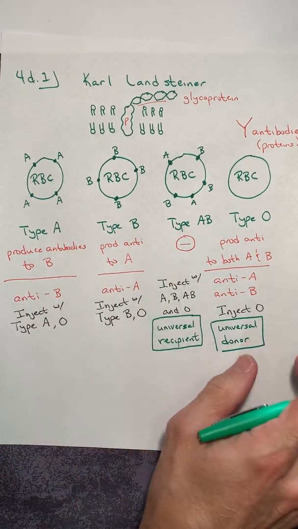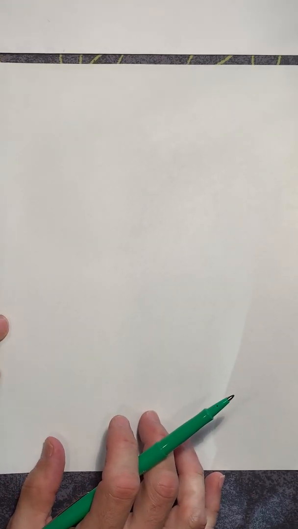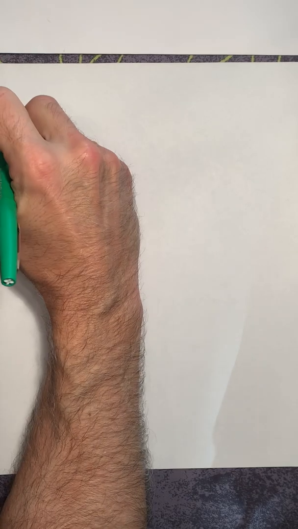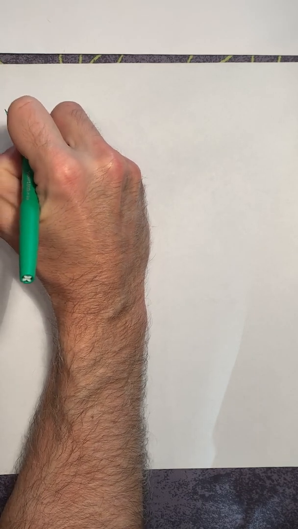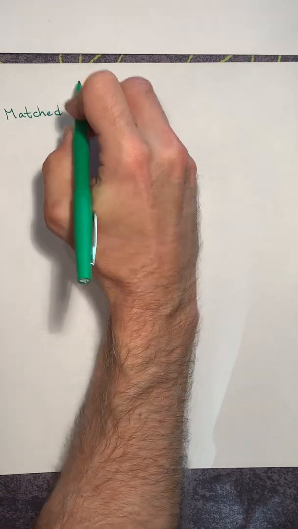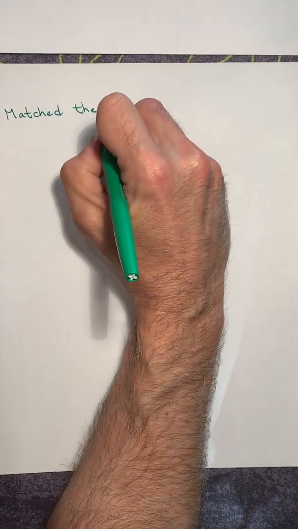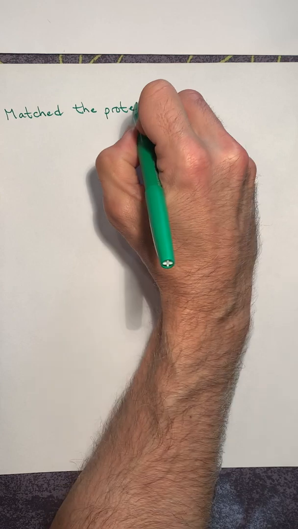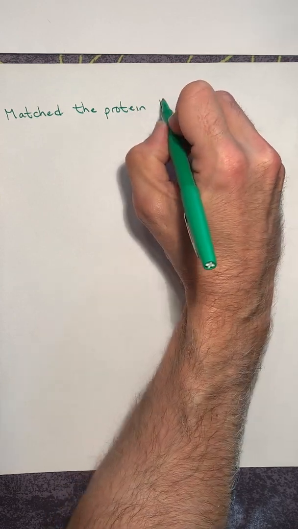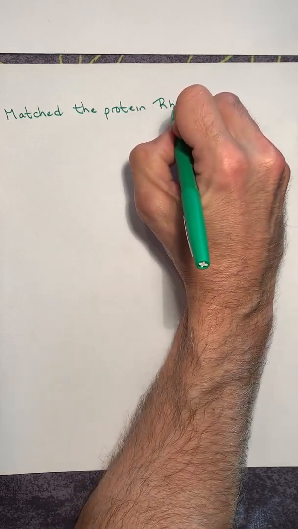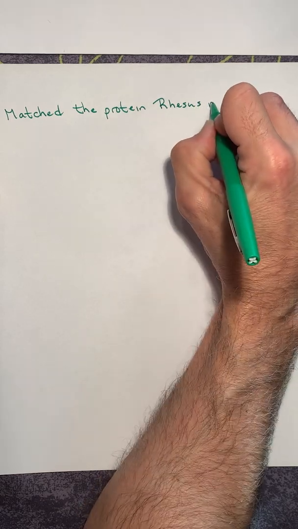But maybe you've heard of, oh, my blood type is O positive. I'm AB negative. Well, what does that mean? Well, it comes from a monkey. What happens is we actually share a protein with another primate called the rhesus monkey. It's a little black Old World monkey. Same thing, you should Google it, look up that little primate. Beautiful animals. So we match the protein with the rhesus monkey.